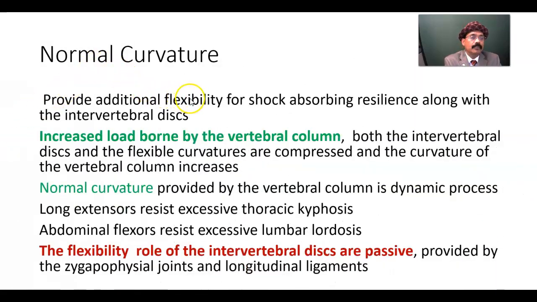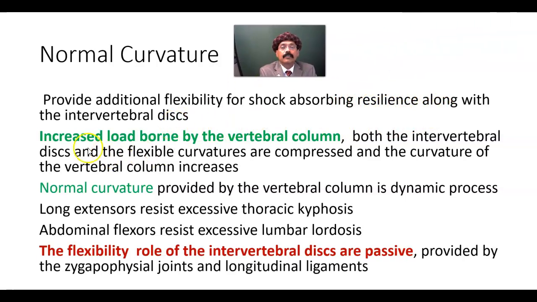Normal curvature has a lot of function. The most important is that they provide additional flexibility for shock absorbing resilience along with the intervertebral disc. With increased load borne by the vertebral column, both the intervertebral disc and the flexible curvature are compressed, and the curvature of the vertebral column increases.